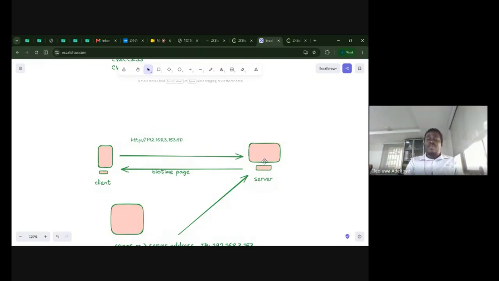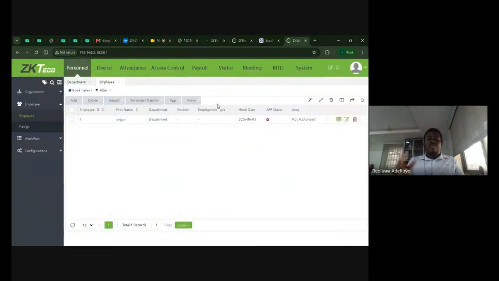Same thing with the server. This is the time for the server to check the device, which is the client. Is there data in this? If there's no data, it waits 10 seconds. Is there data in this? If there's data, it picks up the data or sends data from its own end to the device. So it's just to keep that synchronization of information flowing between the two devices within a certain interval. That's what the heartbeat is all about.